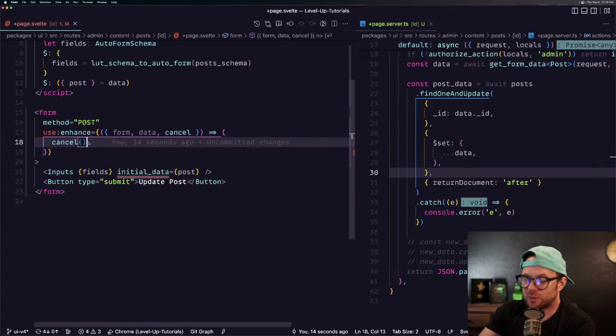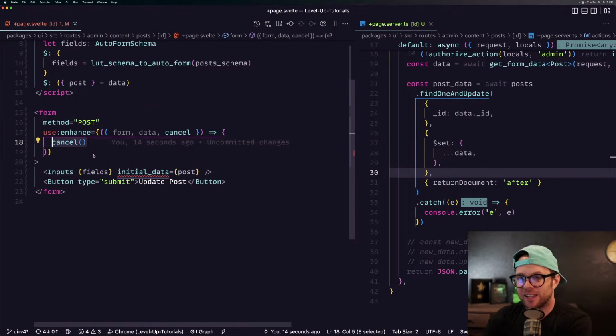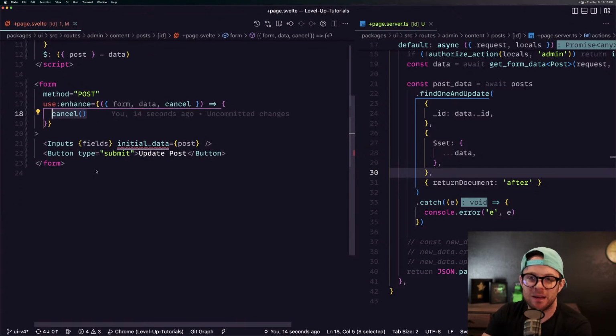And so that's what cancel does. Now, why would you want to do this? You could do all sorts of your own validation in this, right? You could say if my name is equal to Scott, if the value of this particular field is greater than this particular field, cancel and throw some kind of an invalidation. Let the form know that it's an invalid form, right?